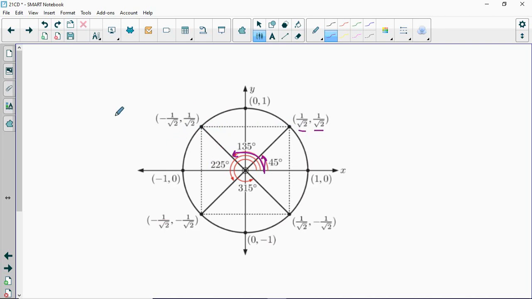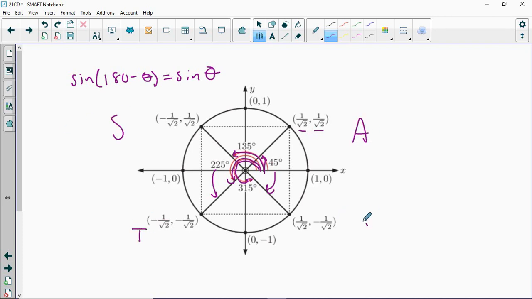This should all look familiar from the last video where we saw, for example, that the sine of 180 minus theta was equal to the sine of theta. That's exactly what we're seeing right here, since 180 minus 45 equals 135. We can also rotate into the third quadrant and get 225 degrees. This is 180 plus 45 more. So this is just a reflection over the y and then a reflection over the x. So both the values are negative. And then if we go into the fourth quadrant, again, 45 degrees from the horizontal, that's going to get us 315, since we're just 45 degrees shy of 360. Now our cosine of that angle is 1 over root 2. Our sine is negative 1 over root 2. Confirm again that our ASTC is all correct.